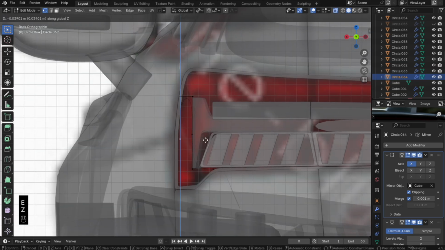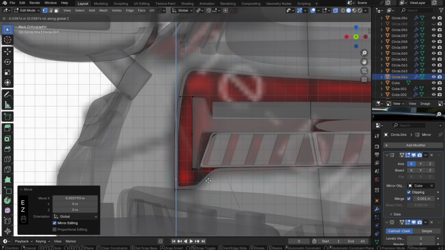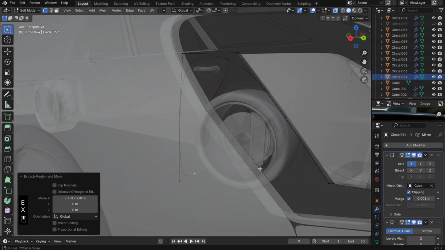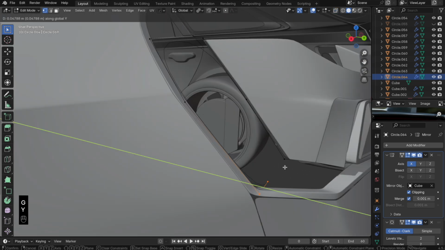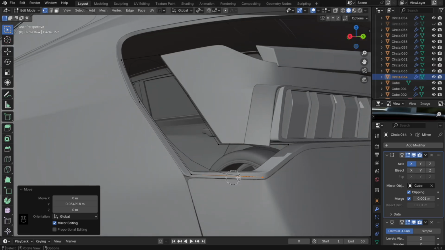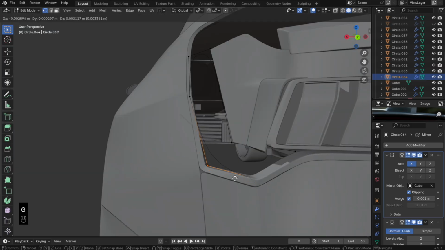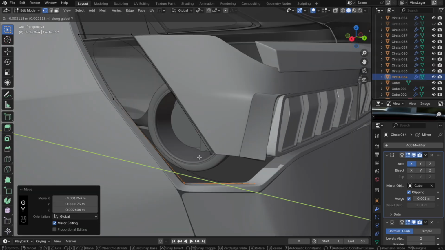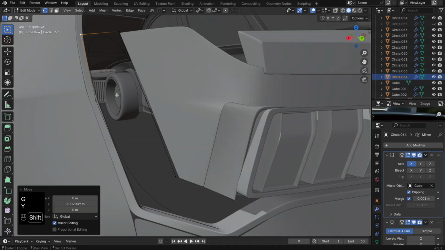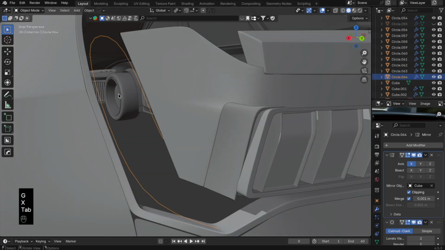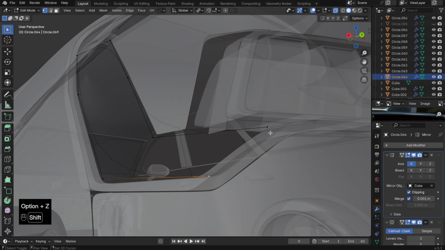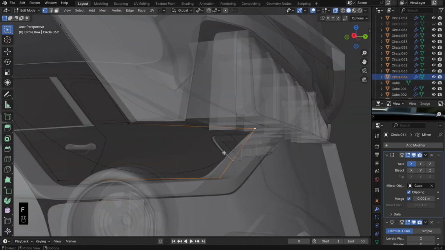Then we can extrude right there and extrude again and extrude again. Then we can carry this towards the rear. Same thing with that one, but this one needs to be moved up there, kind of like that. And with both of those, we just carry them within like that. Good. With these, we'll fill. Good.